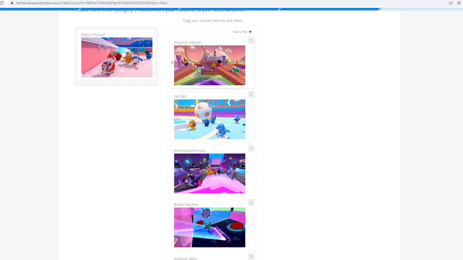Hoopsie Legends is my favorite Season 2 round. It is very fun. My only gripe with it is the golden hoops can be a bit overpowered, and it can feel quite luck-based sometimes. Like it can get really annoying. And it is quite a weird mini game, to be honest. My opinions are kind of iffy with it, but it's still really fun to jump through hoops, and nothing beats that satisfying feeling when you jump through a hoop and it qualifies you.